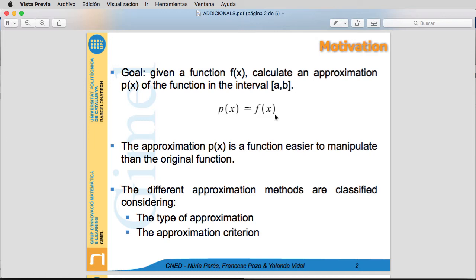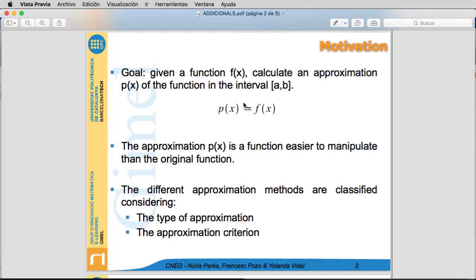So for whatever reason, the goal here is to approximate a function by another function that is much simpler, much easier to manipulate, like for example, a polynomial. It's very easy to evaluate, very easy to compute the integral, its derivatives.